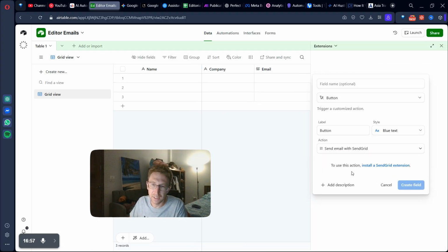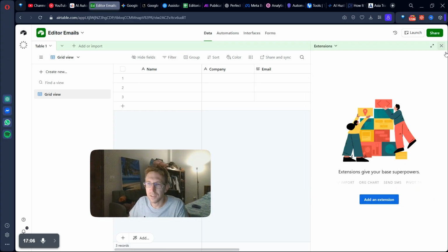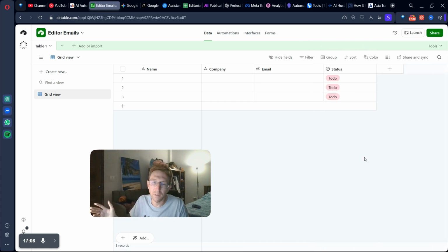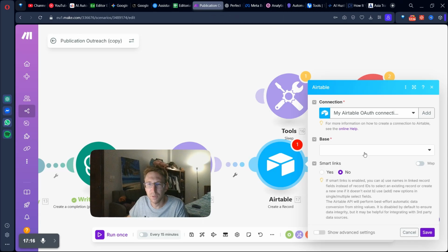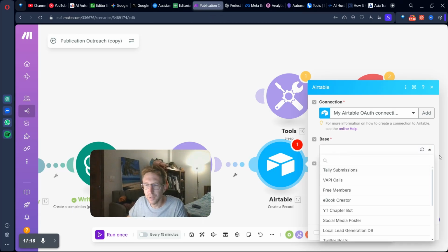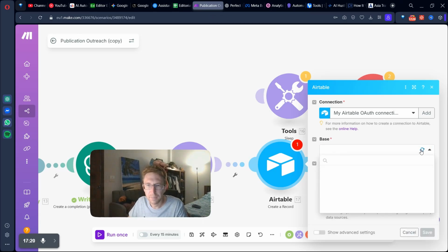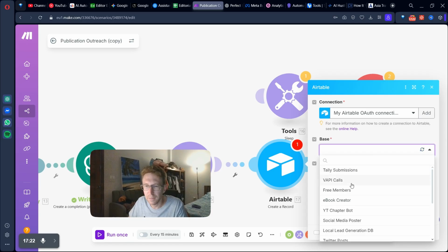You can also send an email directly from within an Airtable, but you will need SendGrid in order to do that. It's better to just go through each of them using another automation and just send off the emails. But for now, I just want to create this Airtable, and we can come back over to the automation real quick and pull this in. So I'm just going to hit refresh, and it should pull it in right away.